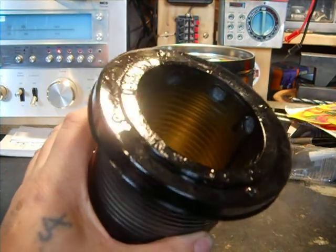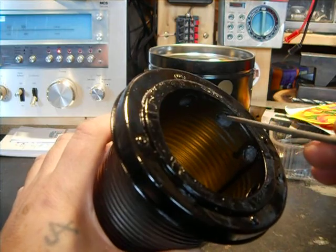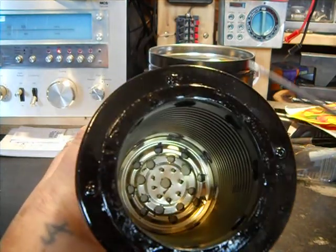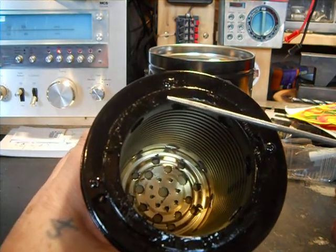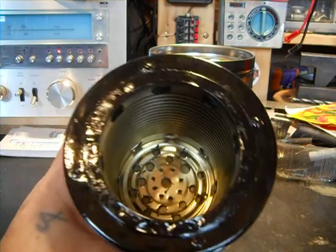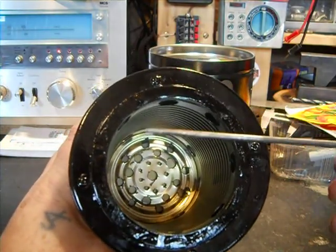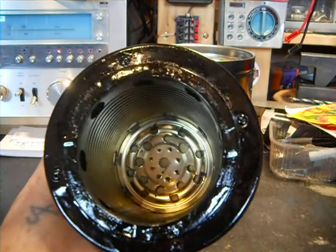Give me something for a pointer. There's plenty of side clearance in here, as you can see me sticking this in here. Okay, what I did was I went ahead and put some of that epoxy that you need together in here. And I do have a video that shows how I cut this out and use the can to push down here to form that lip.